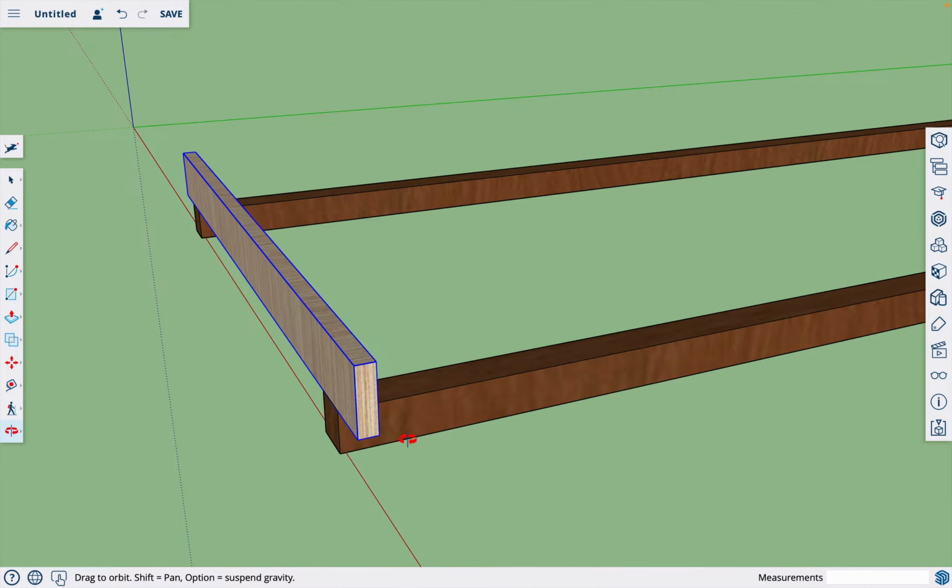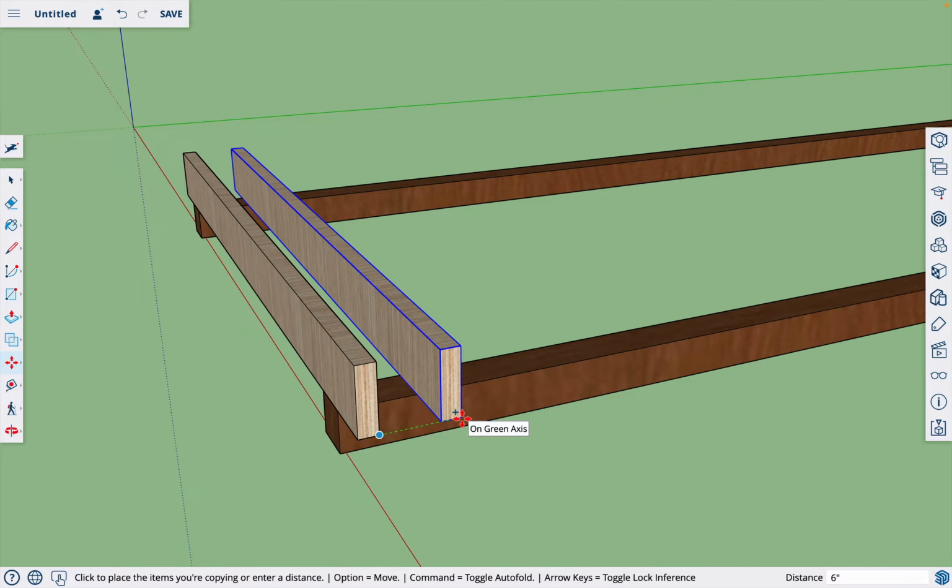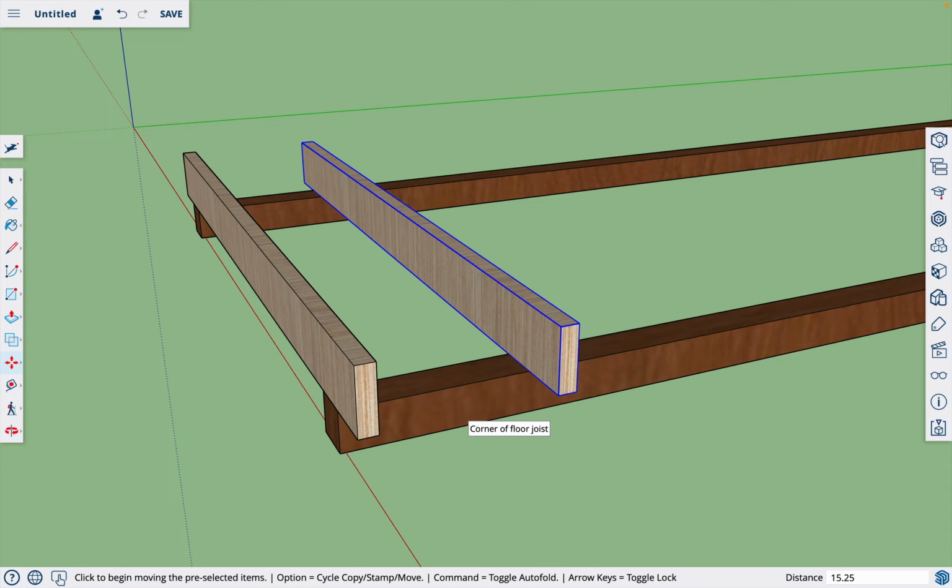But let me just go ahead and move the boards, and then I'll show you what I mean by that. So again, we're going to go to the move tool, and we're going to hit option again because we're making a copy. So we're going to move this along the green axis. I'm going to just let off and type in 15.25. So that's 15 1/4.